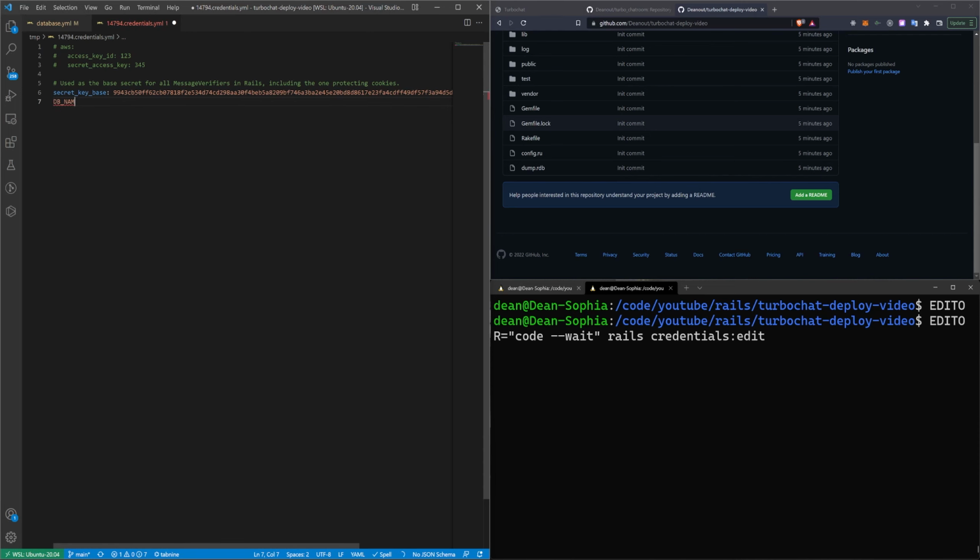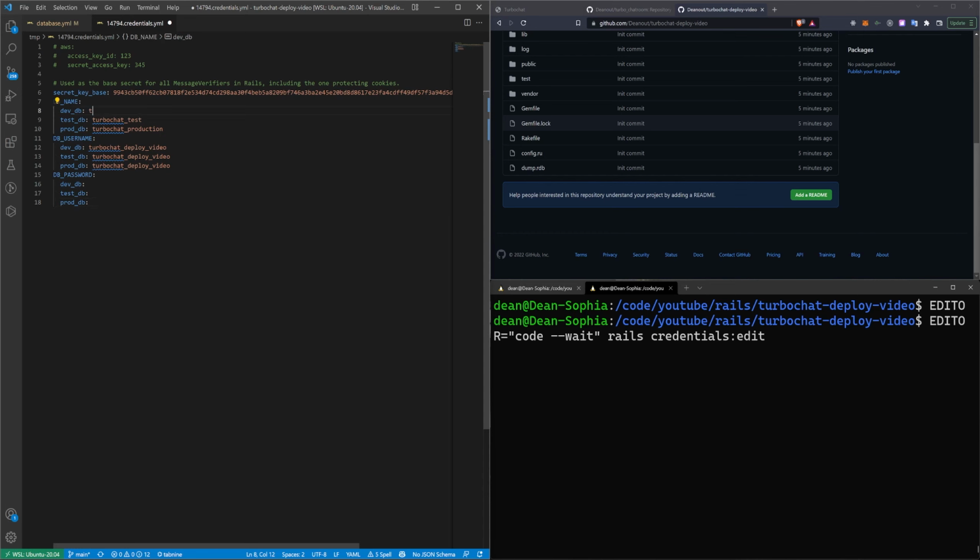We're going to have DB name. We're then going to have, well, I guess we'll just tab this over for now. We then need DB username. And then we need DB password. And I'm going to get rid of these, but it's the basic idea.